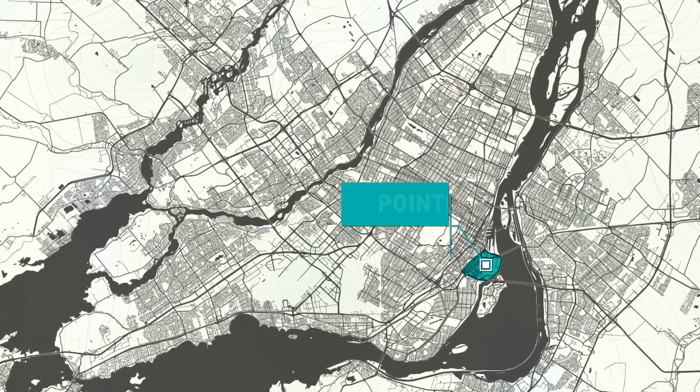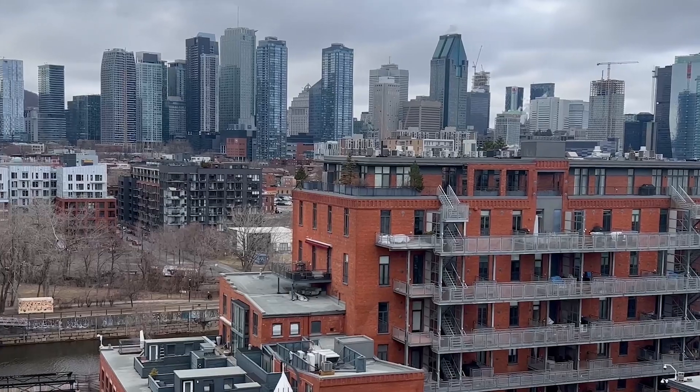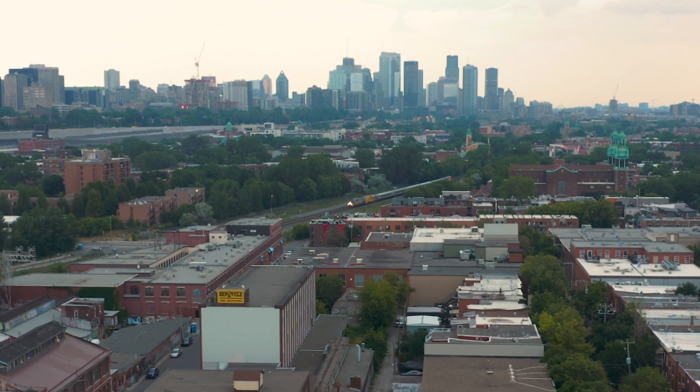And don't forget Point St. Charles, with its tight-knit community and proximity to downtown. Just on the other side of the canal, you'll find excellent restaurants, the local downtown Costco — which is a huge hit for most people — and excellent parks. I love Point St. Charles because it gives more of that suburban feel while still being super close to downtown. I love it so much that I'm actually in the process of developing a nine-unit building where we're going to be moving our offices.